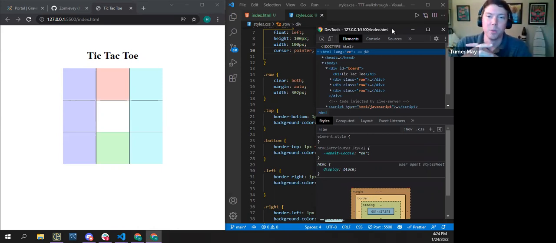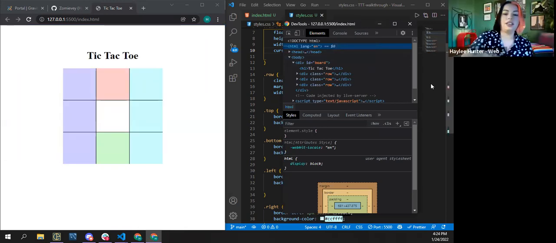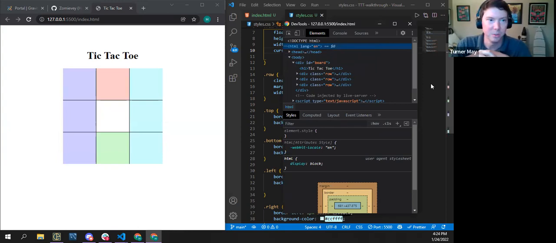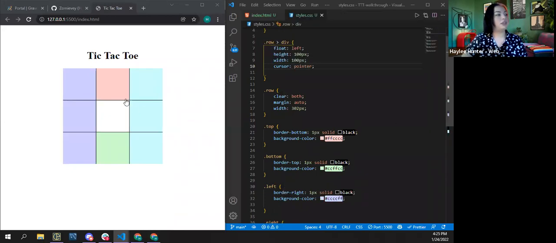But second would be the clear. Clear both. A little more explanation of that would be helpful. Yeah, sure. So basically how I understand it is, we have this float left, so if you take this off, that makes everything kind of stack to the left.